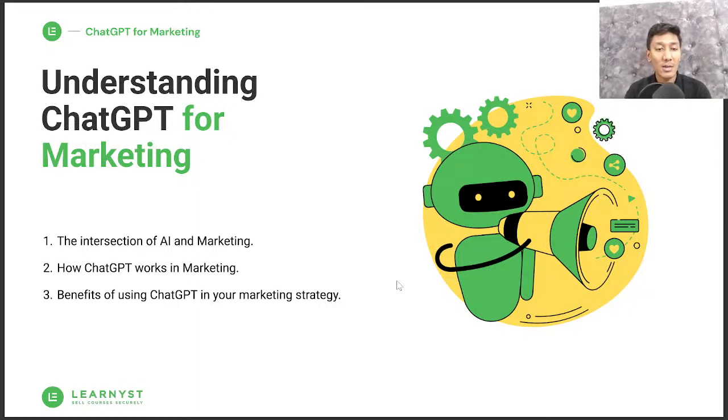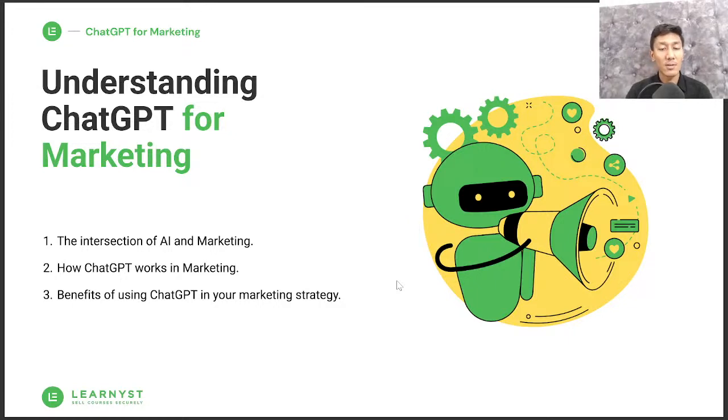I would say majorly what ChatGPT helps with in marketing is when you want to create some type of content. It can be a blog post, it can be an email, it can be a landing page copy. So anything that would take time to write on your own, or maybe your team is writing for you, all of that can be supercharged, or created very quickly, with the help of ChatGPT.